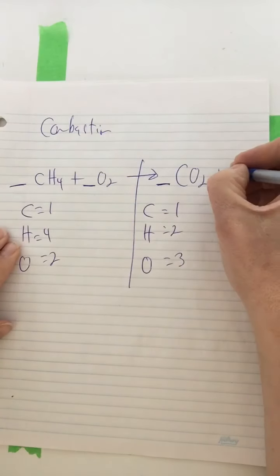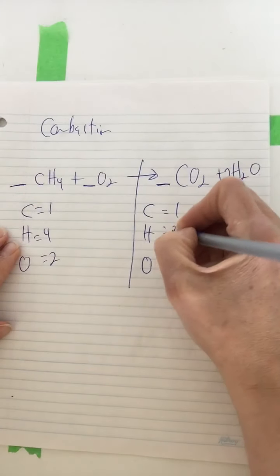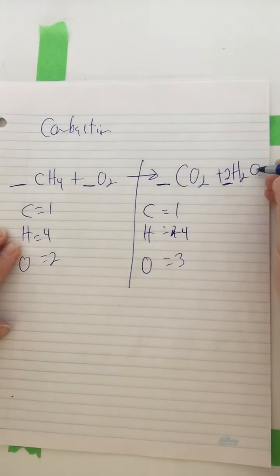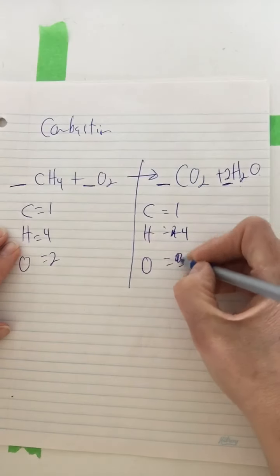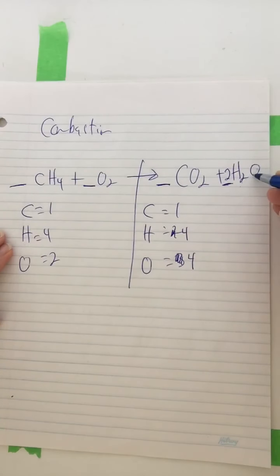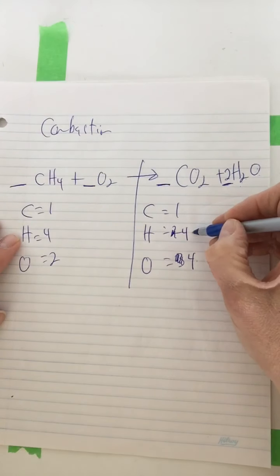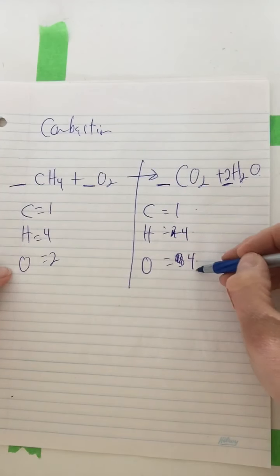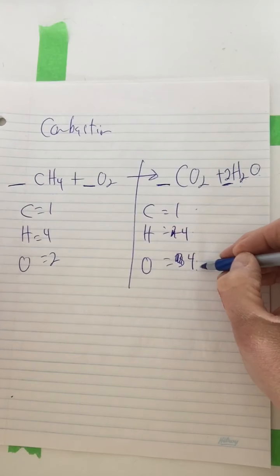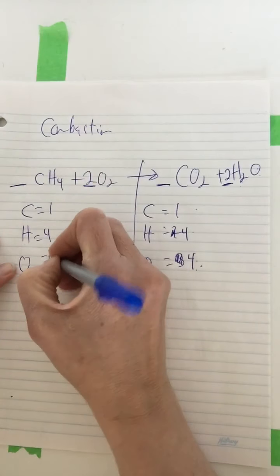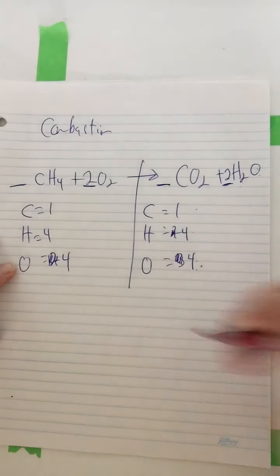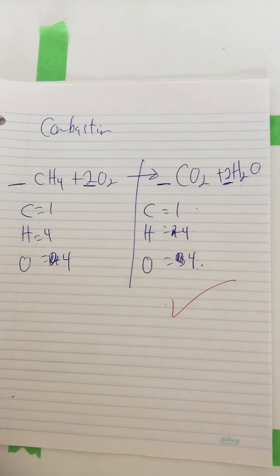So I'm going to put a 2 here and make this hydrogen be 4, which also affects my oxygen. So that means I have 4, right? 2 here and 2 here. So that's good. So I got my hydrogens good. My carbons are good. Let's go back and look at my oxygens. I've got 4 on this side, 2 on this side. So if I put a 2 here, I have 4. And I'm balanced. Okay? So you should always leave the O2s to the end.